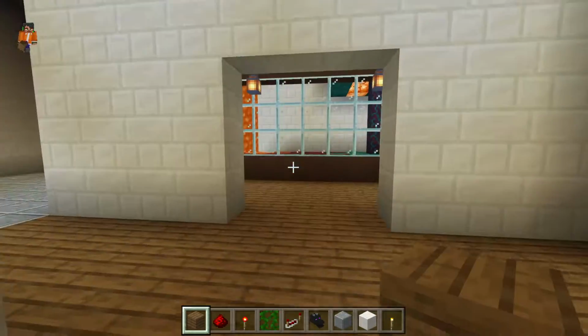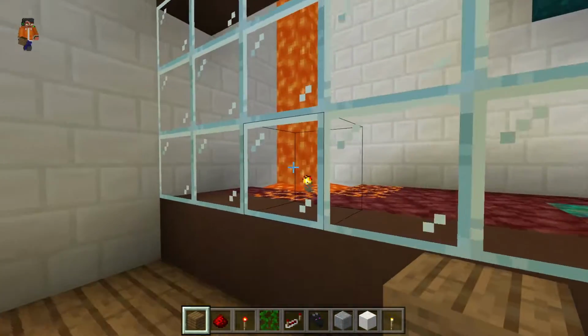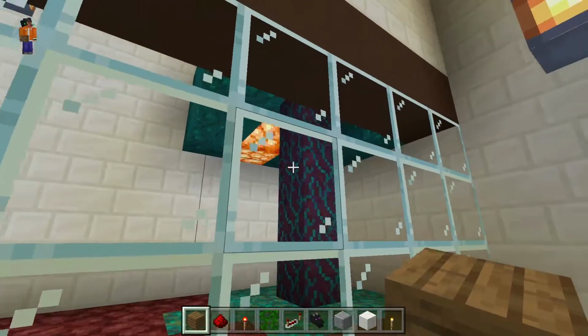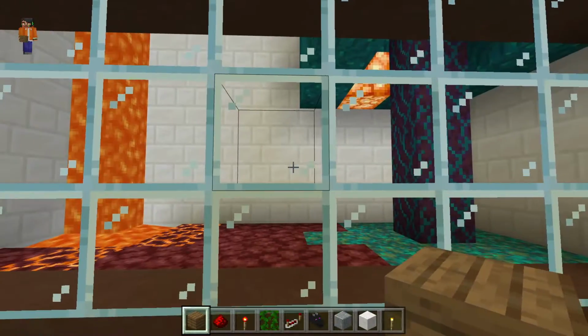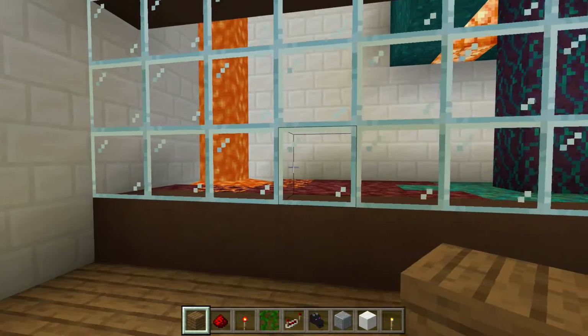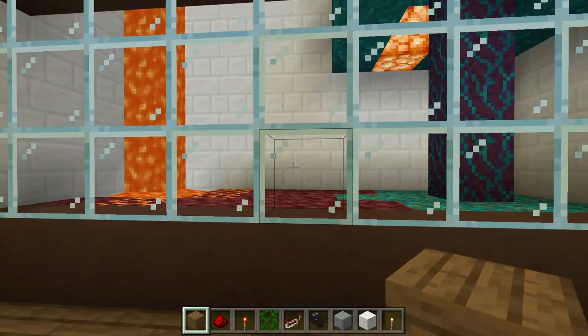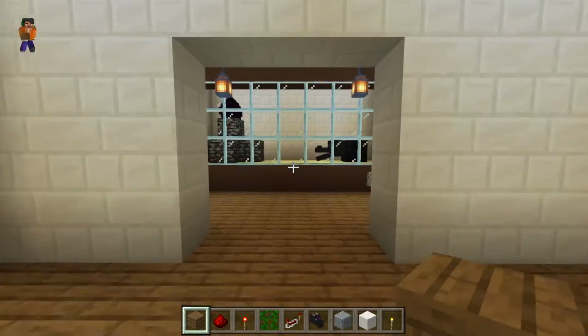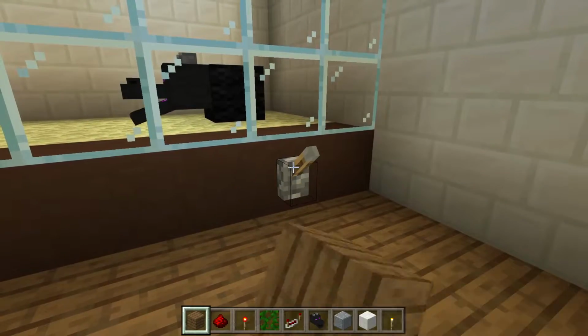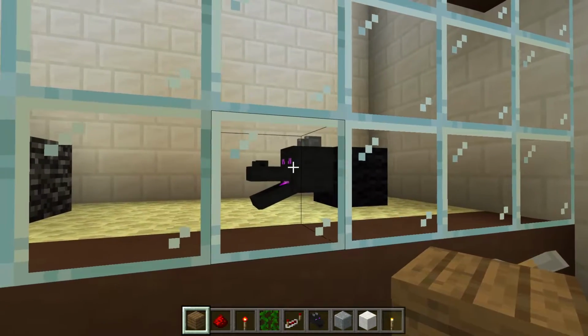And then on the other side, I've got the Nether, where we've got some lava over here. We've got one of the warped trays on this side. I was thinking about possibly adding something else to put in here, like maybe a mob or something, because there's not really a lot in here. This one, you can at least interact with by flipping this lever to turn the dragon head on and off.